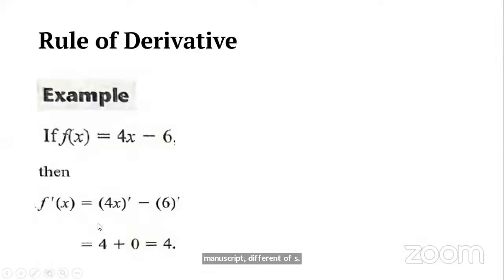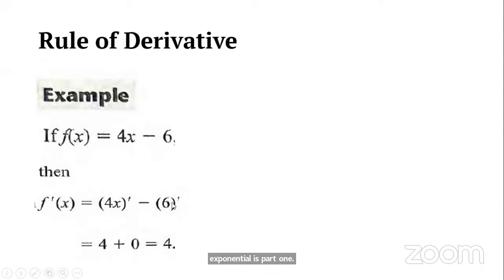Then you take this one, you apply the derivative of s, or you apply the power rule. If you apply the power rule, you can see that here you have exponent 1. So it will be 1 minus 1. 1 minus 1 will give you 0. So you have s exponent 0. Any number exponent 0 is equal to 1. So you have 4 times 1, which is equal to 4.